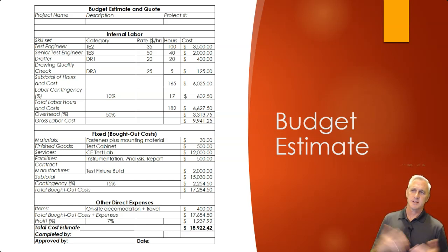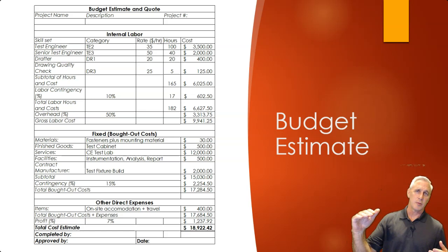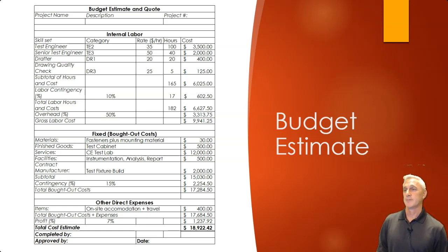And it has several things, a place for the project name, whatever it is. And this could be at a whole project level. This could be at a specific activity level. So if you have a really involved project, maybe each task is going to require one of these things. That could be a process for very complex projects. Or maybe this is at a deliverable level. It really just depends upon the complexity of the project. So there's a group area for internal labor. This is like anybody who's involved in this project or activity or deliverable, whatever scale we're talking about. What skill set are they? Now this could be the title.